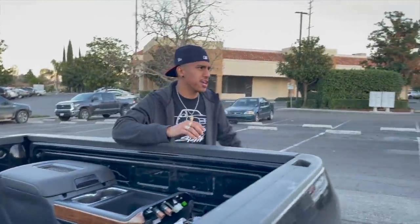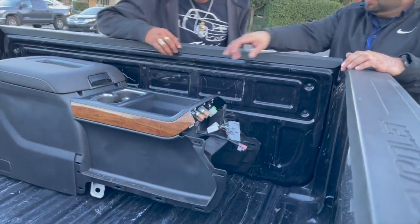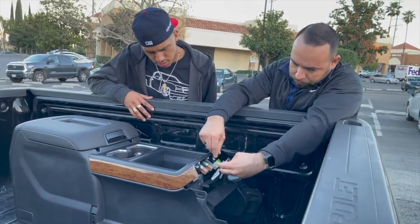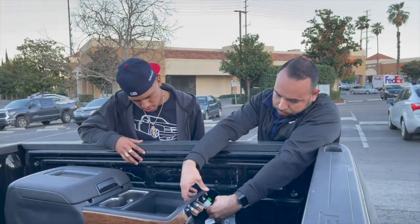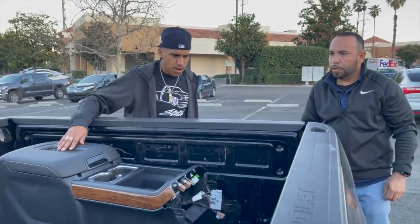Do you know if it's too hard to get it wired up or no? Is yours wired up? Well, it's wired up. It plugs in. Oh, right, it plugs in? Yeah. The only thing that's not gonna work is your charger. Okay, it doesn't work. Just that? Yeah, but these you can just plug into the harness that's already in there. Perfect. That, and then this for that. And then your USB ports, they go right in here. Okay. So it's all just plug and play. The only thing that's not gonna charge. That's all. That's cool. Yeah. All right then, thank you, man. Alrighty, appreciate it, man. No problem. You got it.